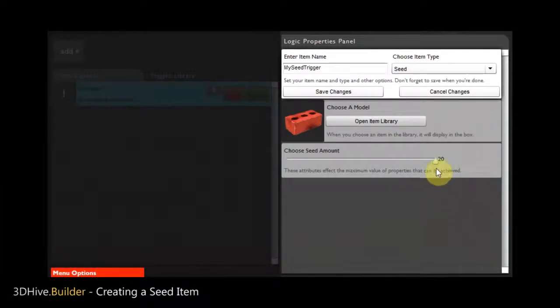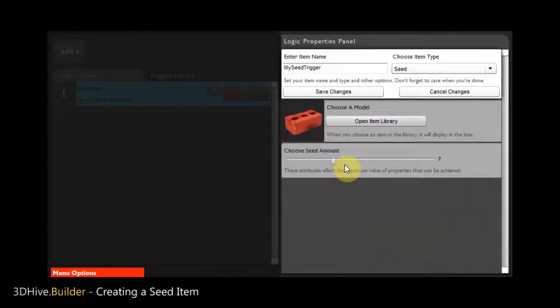Now I'll explain how the relationship between the seed amount and the build trigger works. For any single building that you create, the seed amount needs to take up 20% of that building's health before you can start building.